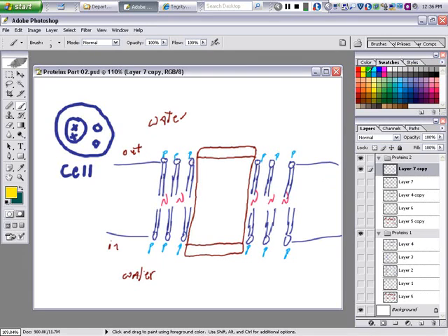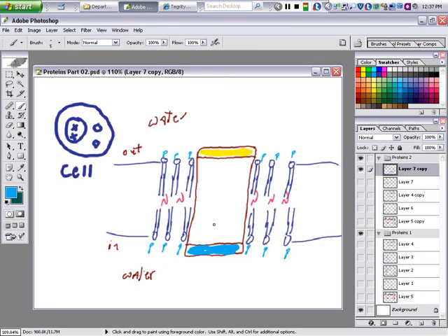Now, here's the million-dollar question. I'm going to shade this part of the protein yellow, and I'll shade the bottom part down here blue, and we'll leave the middle of the protein white. Now the question is, let's start at the top. The yellow portion of this protein, is it in contact with water, or is the yellow part in contact with the phospholipid tails?